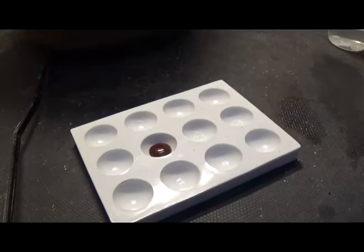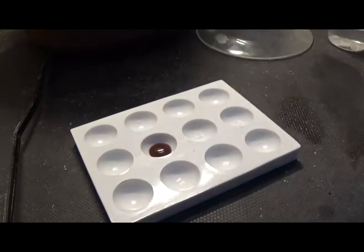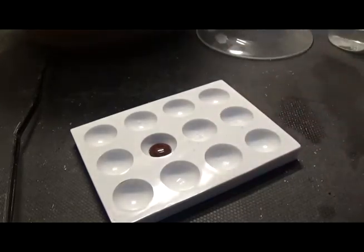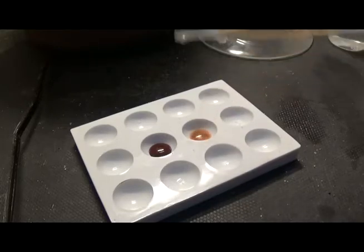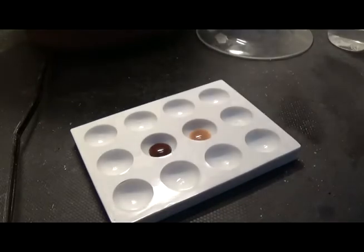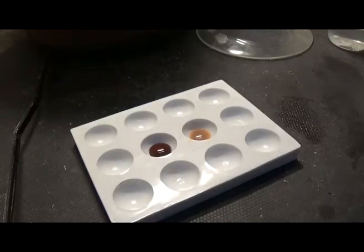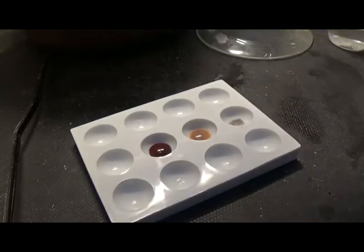Next, we test the copper two-acetate we created using the vinegar and sea salt method to break down base metals in the gold-filled material — what I'd call iron acetate. Absolutely — it's there, not as heavily concentrated as the chloride solution, but it's there for sure. Now we test the actual copper chloride solution we're using to break down the base metals. It's not turning red — no iron in that solution. So there you have it folks.